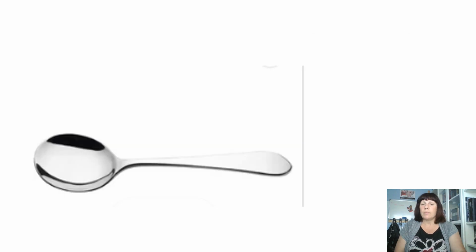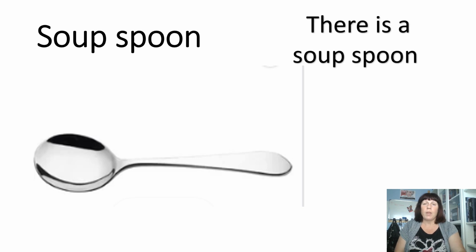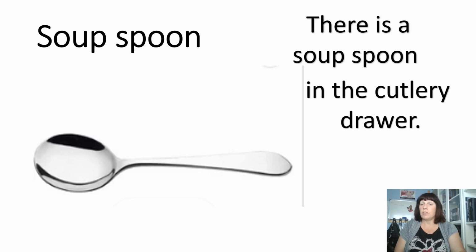What's this? Yes, I know it's a spoon. What type of spoon? Do you know the correct name? It's a soup spoon. Can you see how this spoon is wider and flatter at the top, and that's how you keep the soup inside the spoon when you're eating? There is a soup spoon in the cutlery drawer.